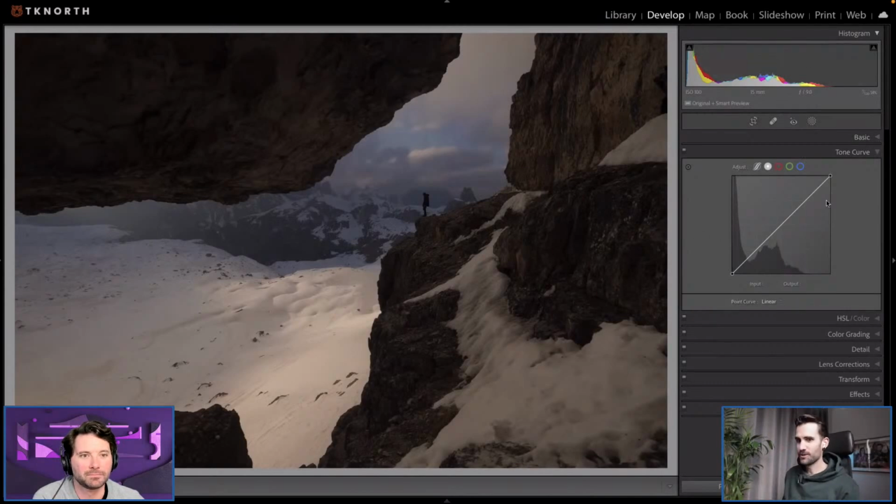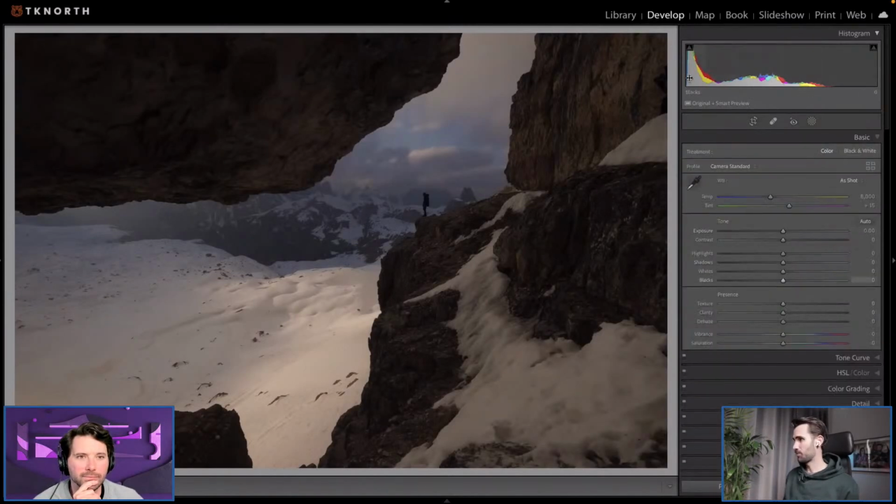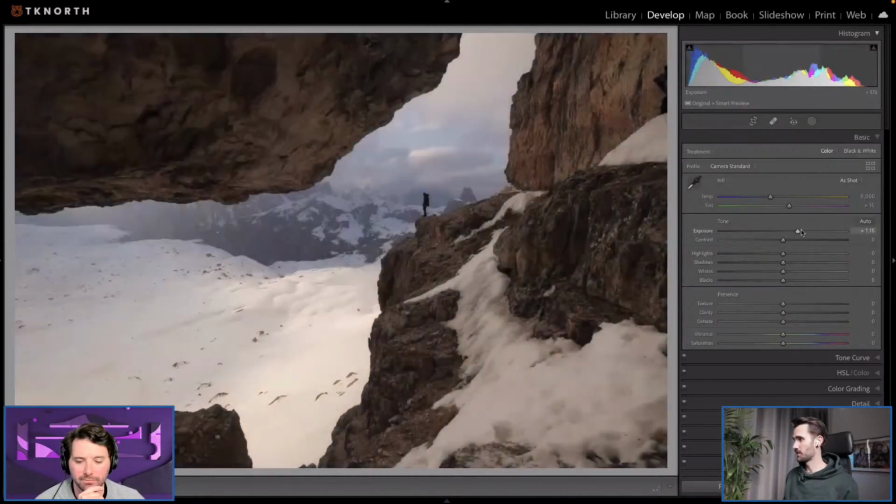For those of you who aren't familiar with the Lightroom interface, we also have our histogram here. This is really useful for giving us information on the overall exposure of the photo. It tells us how bright the darkest parts of the image are on the left, over to the lightest part of the image. So you can see how the histogram changes as we adjust the exposure.